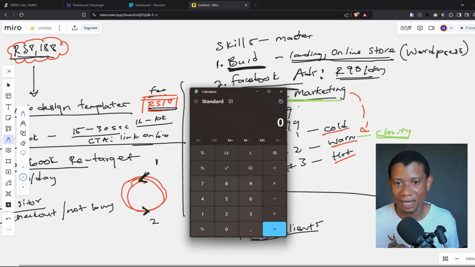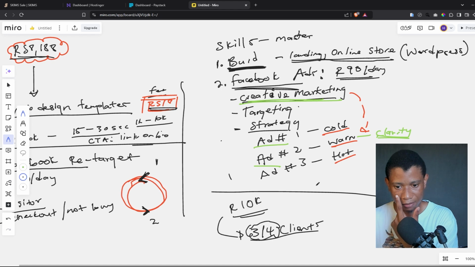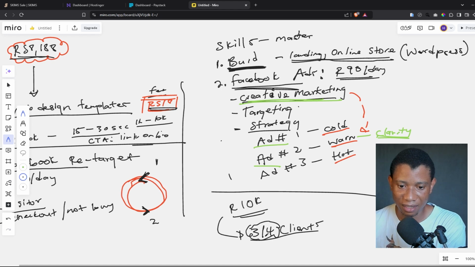Suppose you spend 2,000 rands in a month, so let's say divide by 90. You would need 22 days of spending 90 rand a day to get this much, if you'll be closing each at 600, which is ridiculous, right? So you're going to have this number happening and more people coming in. Some you might have to turn down or schedule for later. Just because of learning these two things, building websites and Facebook ads, that's it.